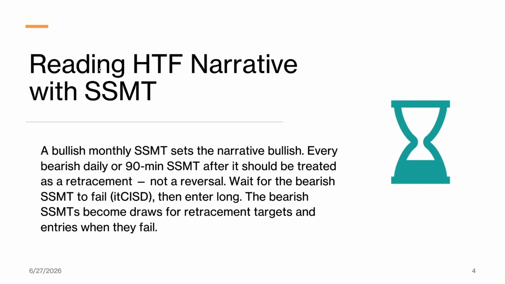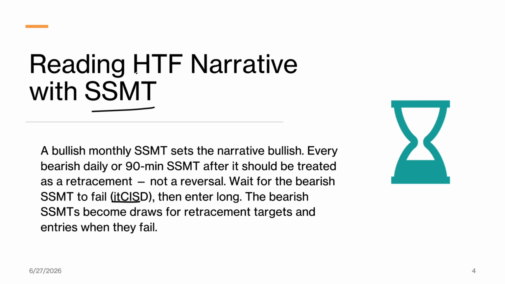Reading higher time frame narrative with sequential SMT. A bullish monthly sequential SMT sets the narrative bullish. Every bearish daily or 90-minute sequential SMT after it shall be treated as a retracement, not a reversal. Wait for the bearish sequential SMT to fail, a true change in delivery, then enter long. The bearish sequential SMT becomes the draw for retracement targets and entries when they fail.